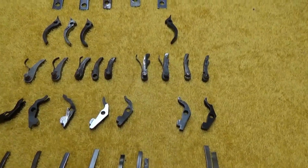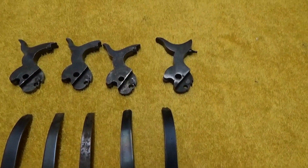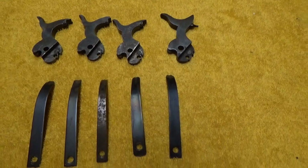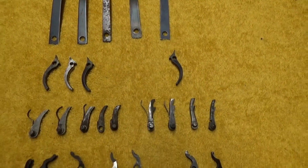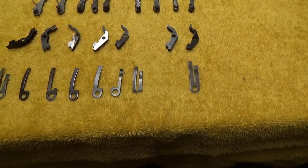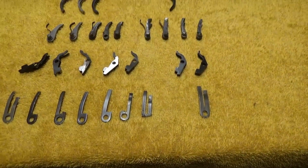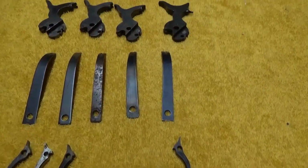Okay, that pretty well finishes up what I want to go through on the basic parts inside the single actions, especially pertaining to the percussion guns. Hopefully it may help someone if you have an issue with your gun or someone else's, to get a better idea, if you understand what we talked about here today, of what might be an issue inside the gun and what you're maybe going to need to do as far as replacement goes.